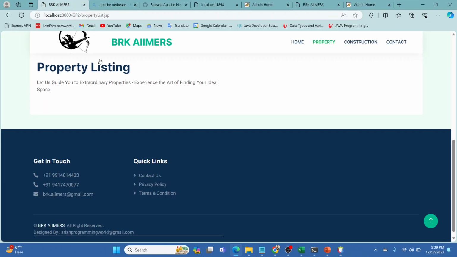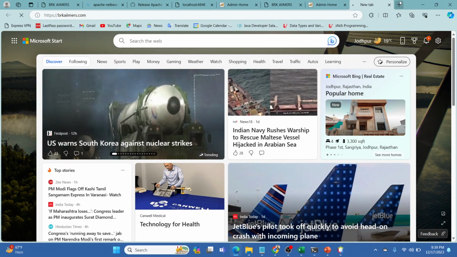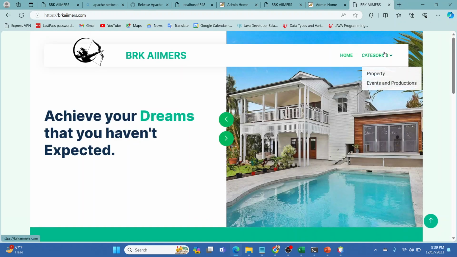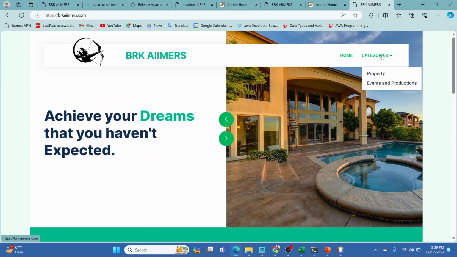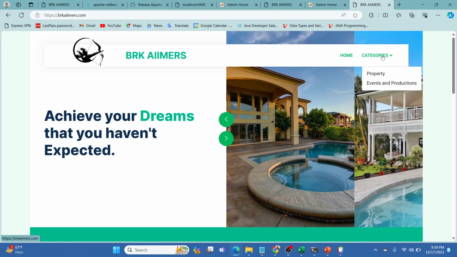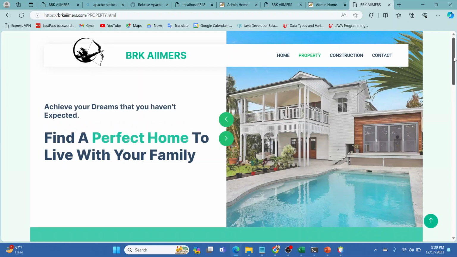So if you put in brkamers.com, this website is not live, right? If you check whether the same is live, no, it is not live directly. The part is blocked because if you go into development, money is required to do a lot of things. So we have built it and shown it to the user.